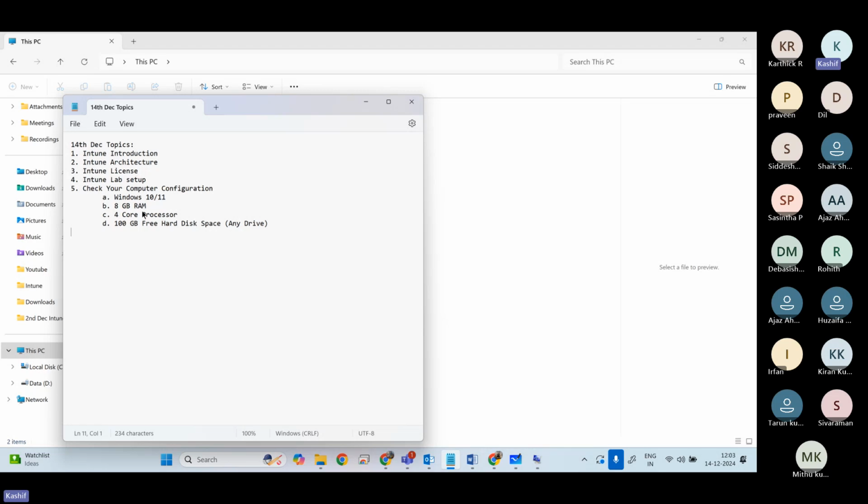Who has already created an Intune account before in the past? Debashish, you did. Yes, I have done it. Anyone else? No, sir. Okay. So those who have already created an Intune account, for example, Debashish, you will have to have a new phone number, new email address, and new credit card. You can't use those details. It will not allow you to create a new free trial. We need basically a free trial account. We don't have to pay anything to Microsoft for 60 days. So check your computer configuration that you have to do.